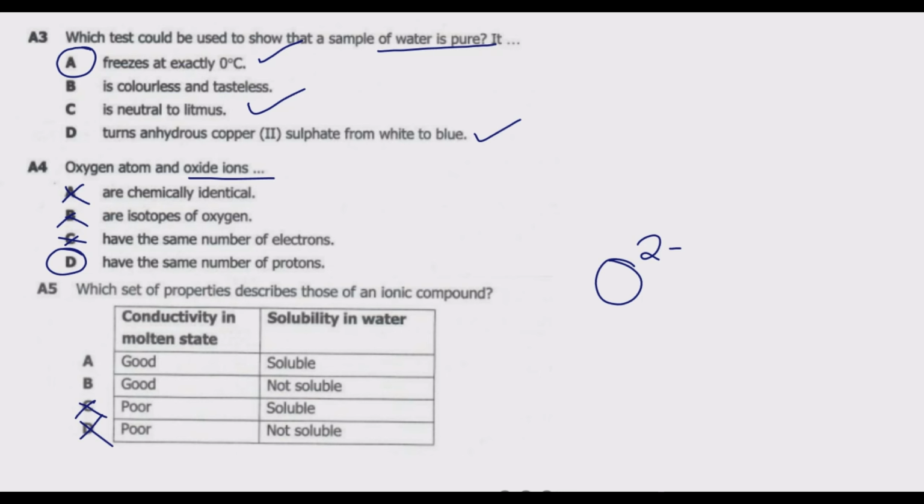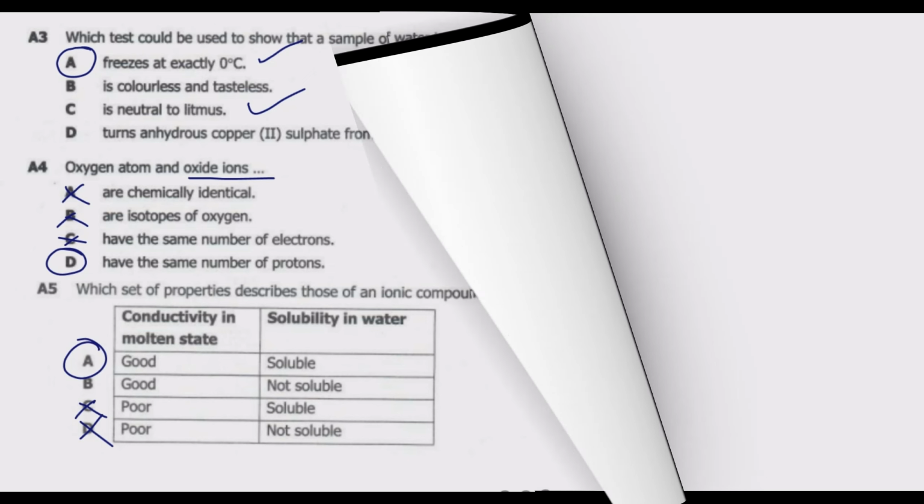So in terms of solubility in water, what you notice, water is basically a polar molecule. Okay, so oxygen is slightly negatively charged and hydrogen slightly positively charged. Because of this, water can dissolve ionic compounds into separate ions. So in terms of solubility, they are soluble. Then A is the best answer among the options.